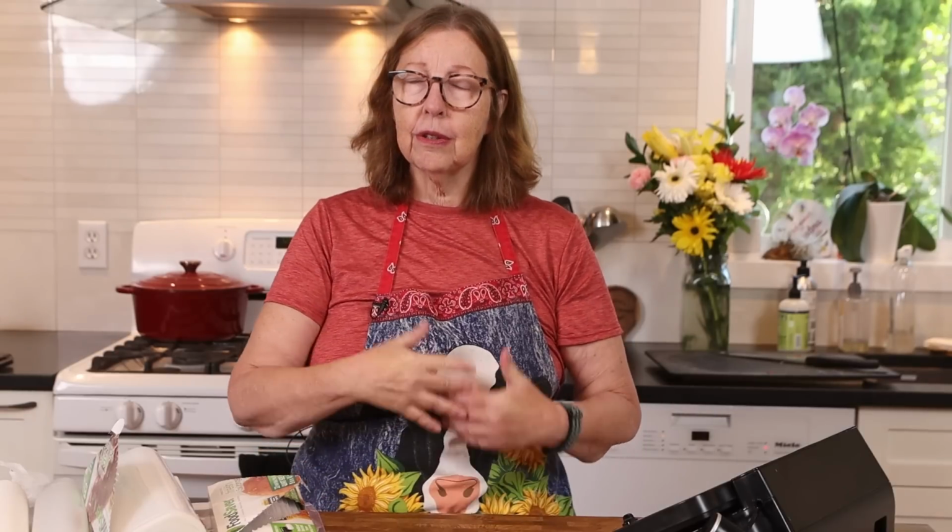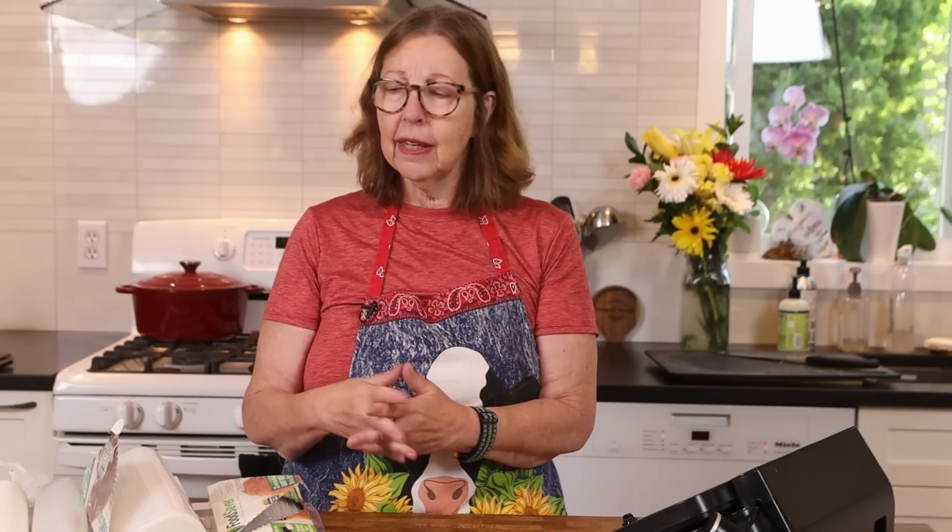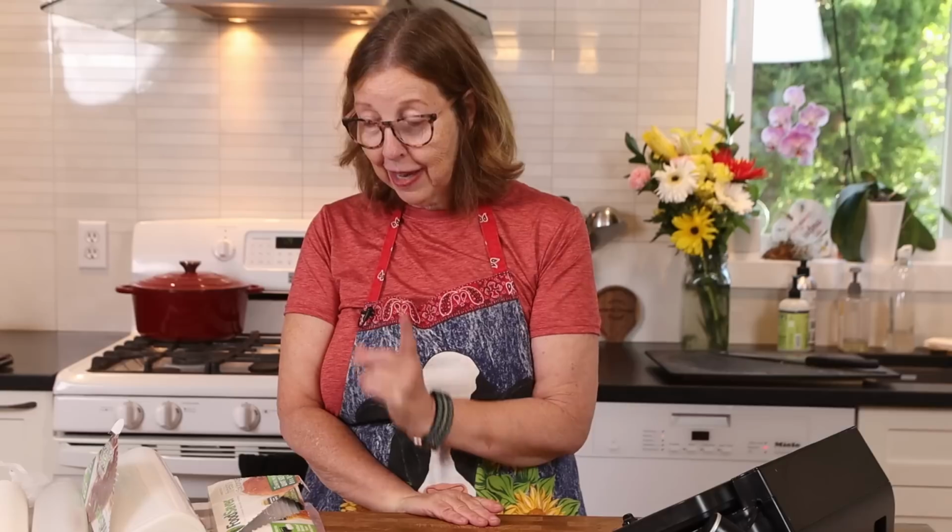You pay a price per pound, and it's much lower than probably even what I paid here. And there's local farmers and ranchers that want your business for that. So that is one other way to save money on steaks.